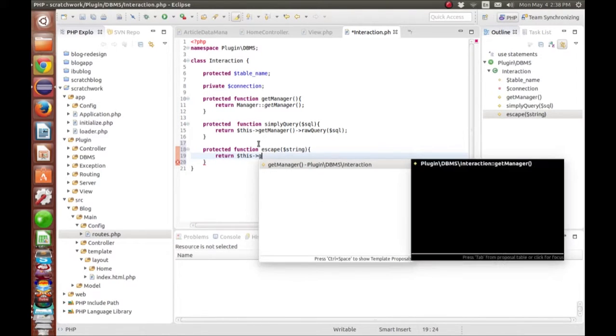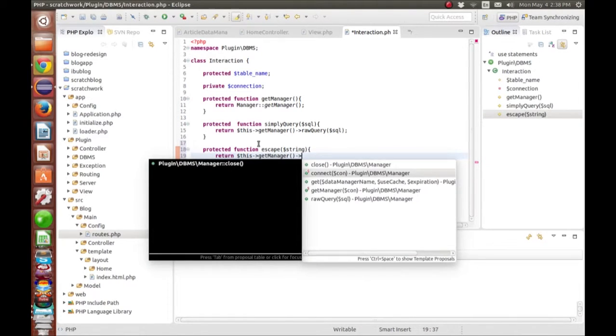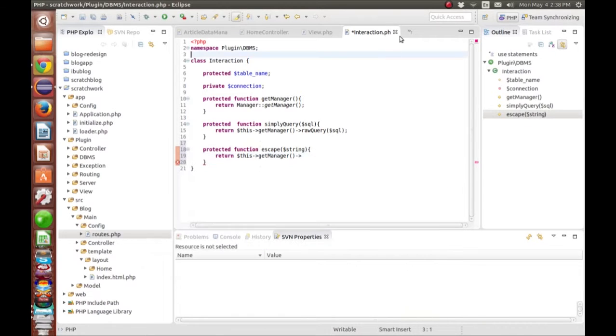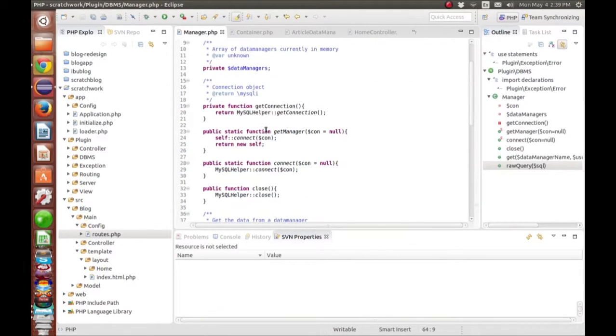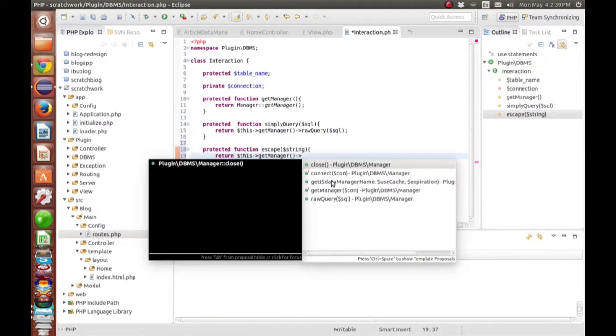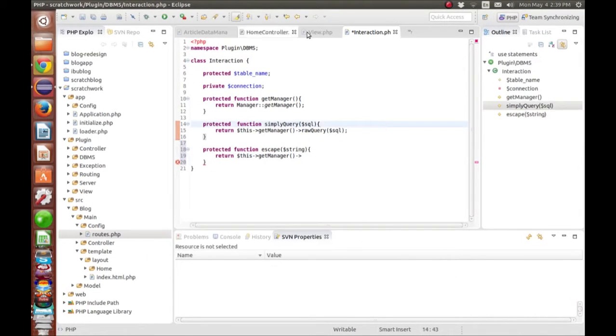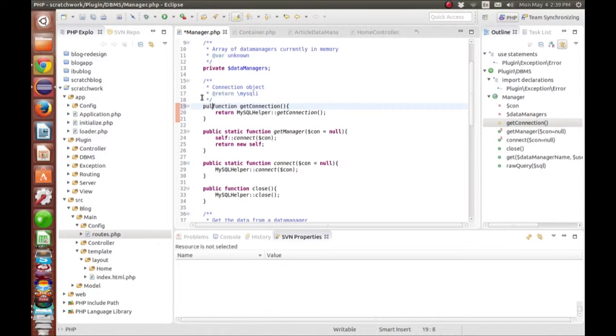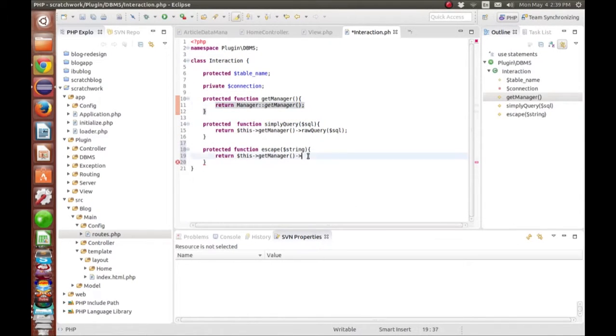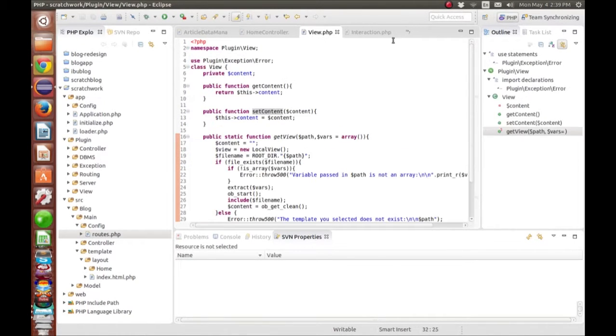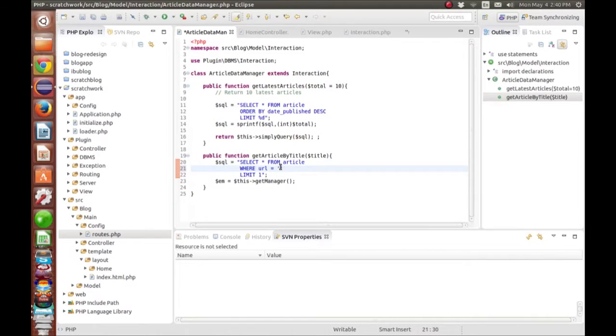So yeah, I'm gonna call it escape. So instead of writing real escape string or MySQL real escape string, I'm just gonna call this. And of course, you need the connection object to do that, which is not available on the manager. And I will make it available by making it public. So this get connection and then real escape string and pass the string. And that's it. So now I can escape this character right here.